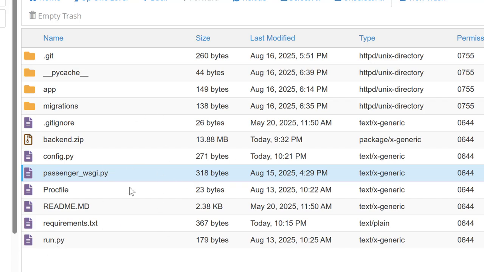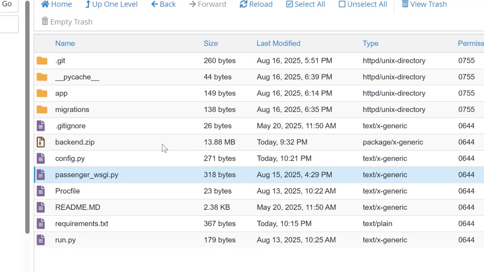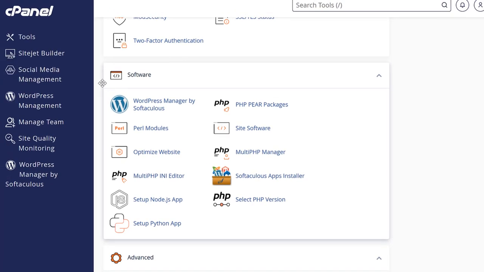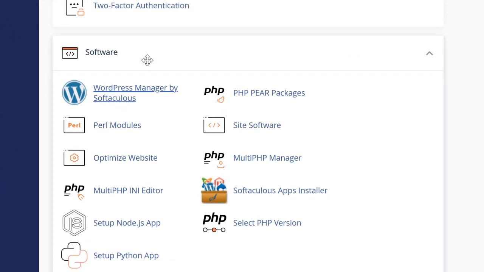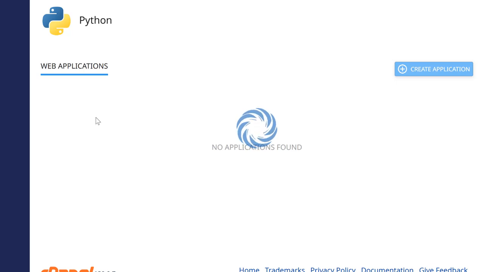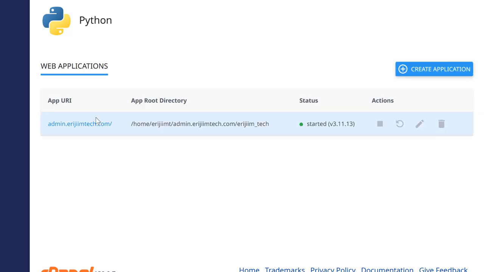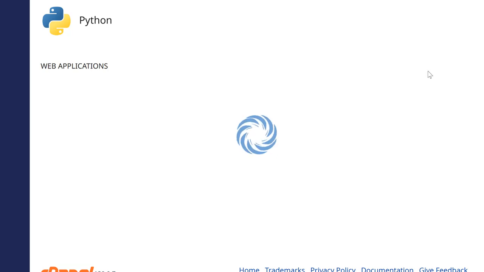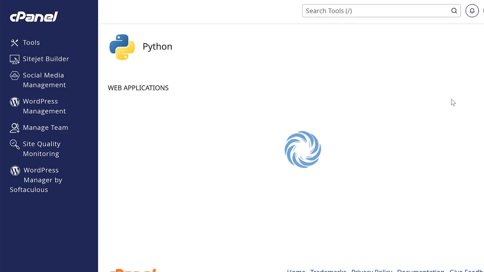So having extracted the files, we are now going to move into creating a Python web application for this API project. Whenever I go back to the tools of the cPanel under the softwares, you're always going to see this Setup Python App. So you go ahead and click on it. This interface will always give you the ability of creating a Python web application. Apparently you see that this is one of the instances that I do have. But since I'm creating a demo, I'll go ahead and create a new application. So you click on that button.